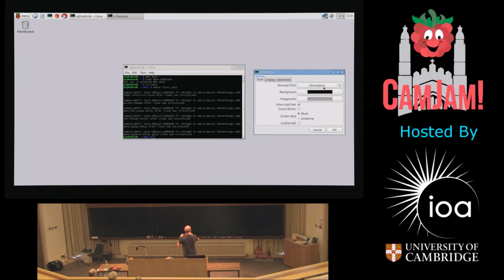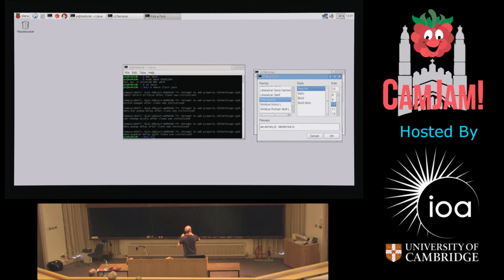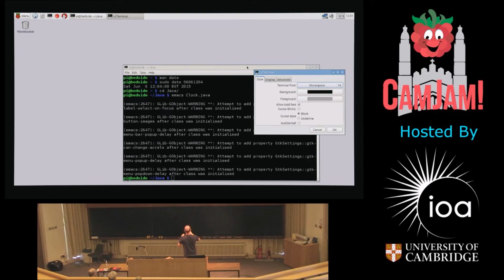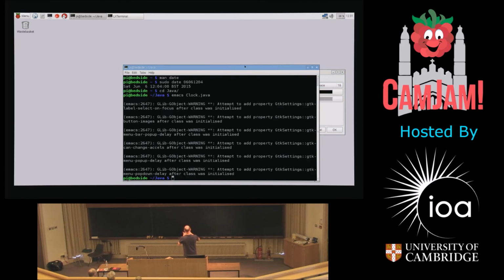Put 1 space 10 there we go. So what we're doing. 16. Is that readable? Yeah, let's give it that. That's it whinging out various incompatible libraries and stuff.